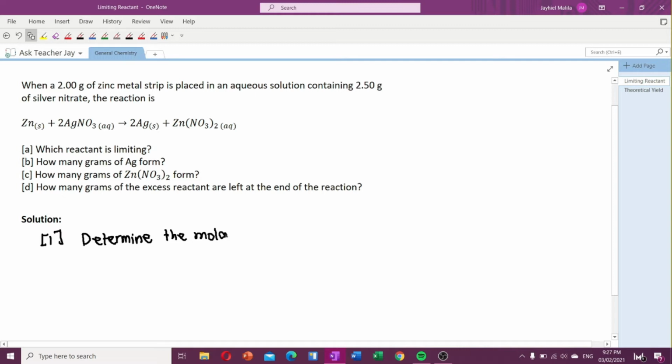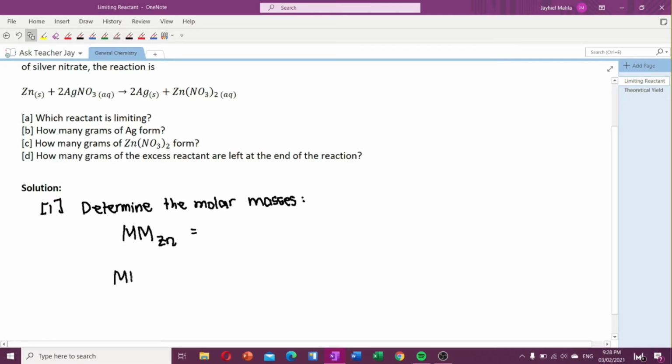Okay, so at this point, you can pause the video and solve for yourself the molar masses of zinc, silver nitrate, silver and zinc nitrate, to also practice and check if you are good enough and fast enough in terms of your clerical skills in reading the periodic table and properly adding the appropriate number of atoms in the compound. Okay, so I'm going to write everything and organize everything for you first.